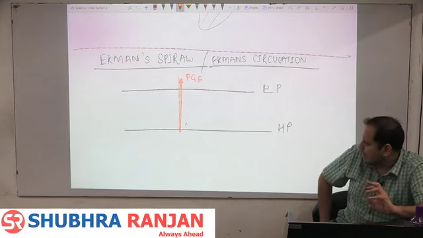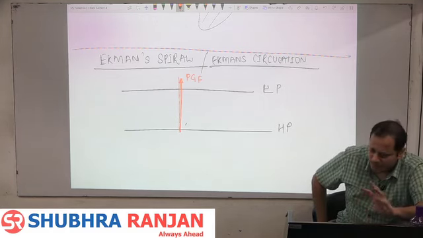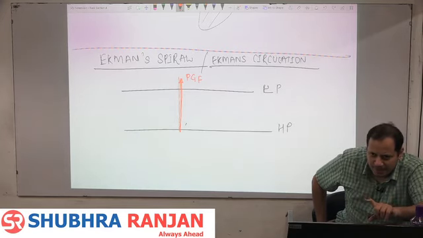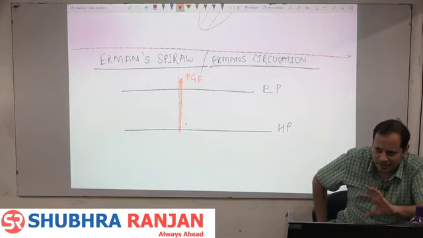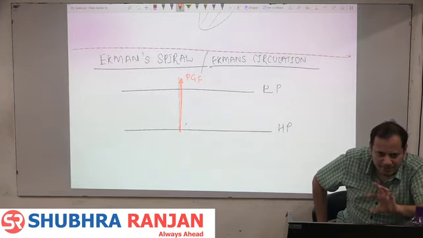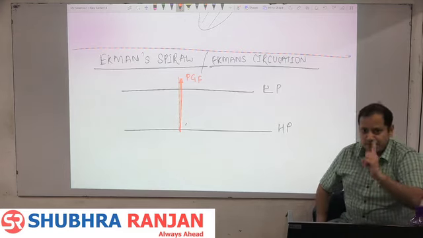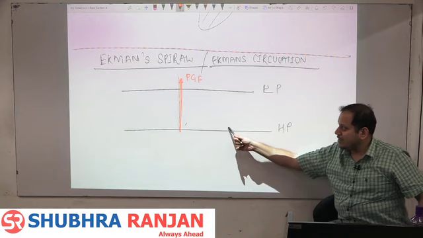It is a concept, perhaps not that important for the exam. No question has come till now except once on the Ekman spiral, but as I told you, it is something that goes from 230 to 290. And value addition, your answer should reflect this. The pressure gradient force always acts from high pressure to low pressure, therefore the wind should go straight like this.